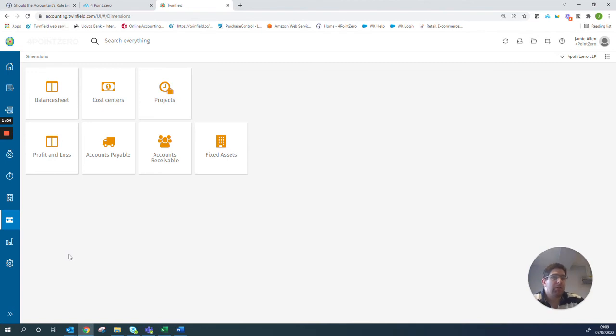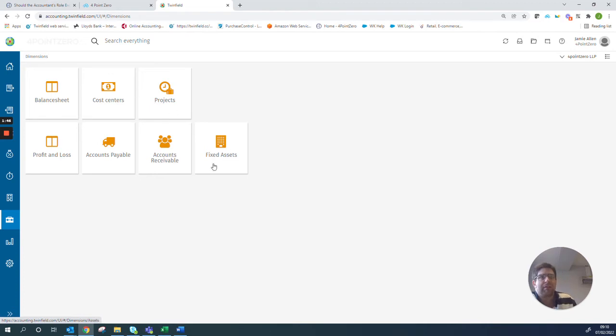Okay, so there's various things in here, as you can see. In terms of breaking these down, these are nominal codes. So these will be the constituent parts of your general ledger or trial balance. Okay, you have customers and suppliers, and then you have cost centers and projects, which will just be departments or items that you're using to further analyze your accounts, tracking categories if you're familiar with that name from the Xero equivalent. And then you have fixed assets.